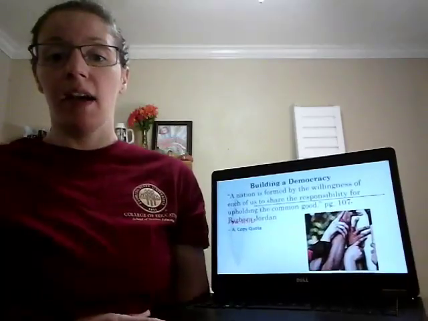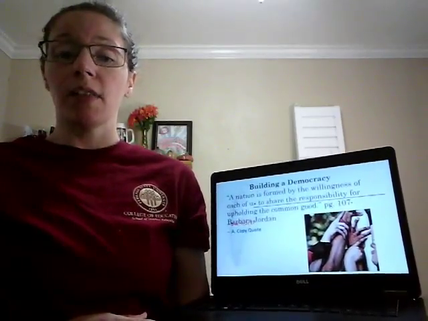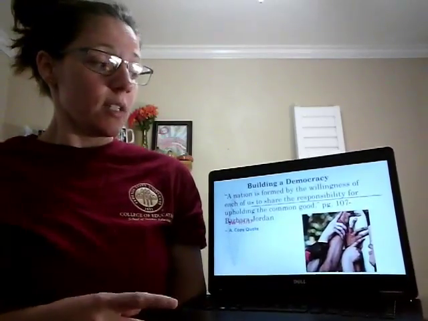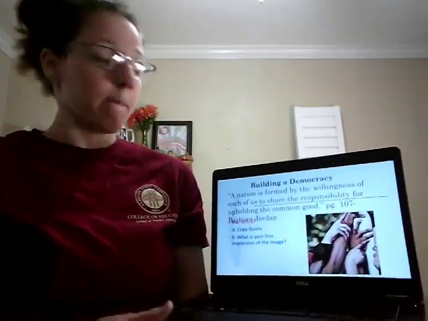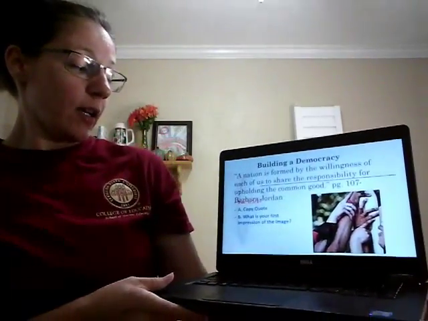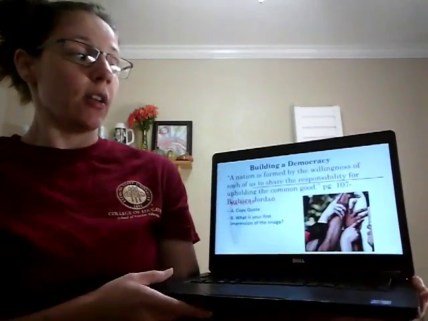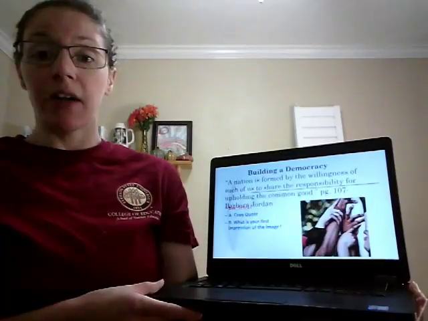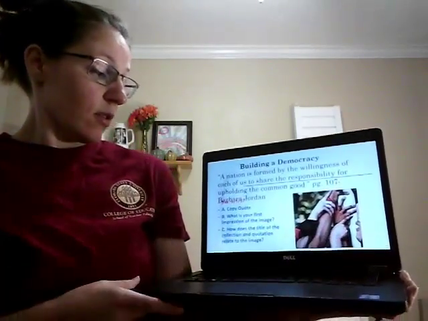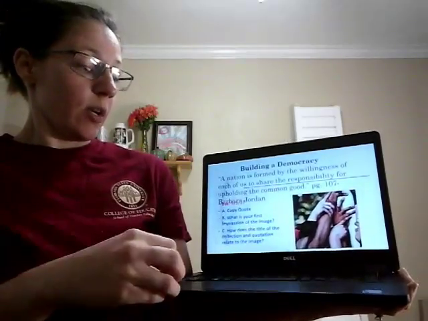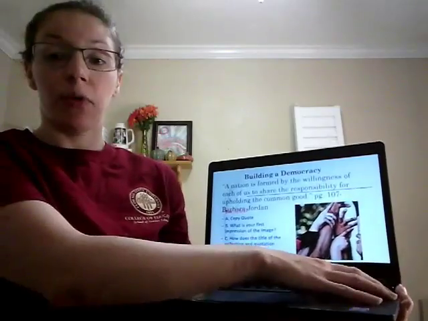The next thing I do is I have them describe the image. There's an image tied to each one of our units, and those themes connect not only with the quotation and the title, but also ongoing throughout the unit. So after I've had them copy it and ask them what their first impression of the image is, we have a group discussion about the commonalities between the title, the quote, and the image. And this is an extended bell work that leads them into the beginning of the unit and the class discussion throughout.